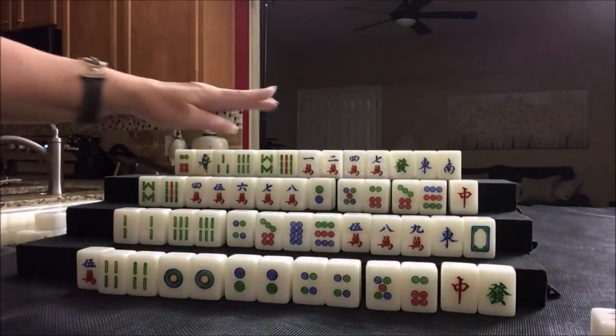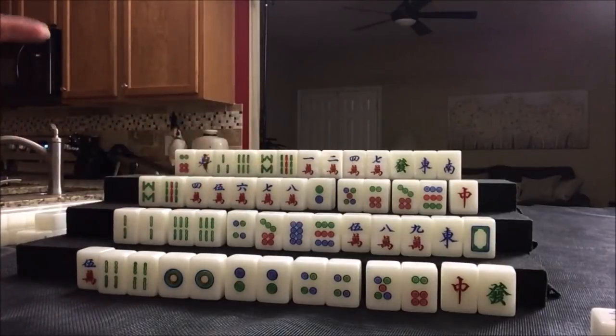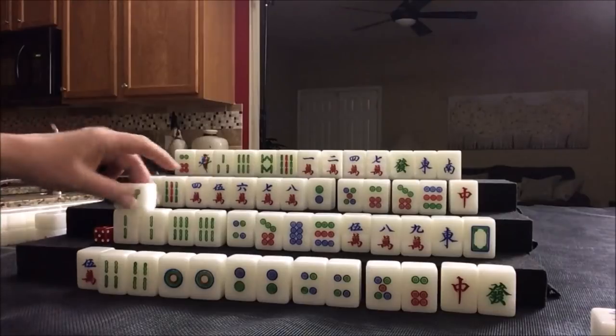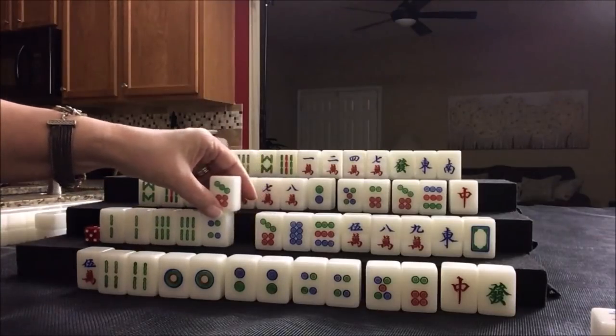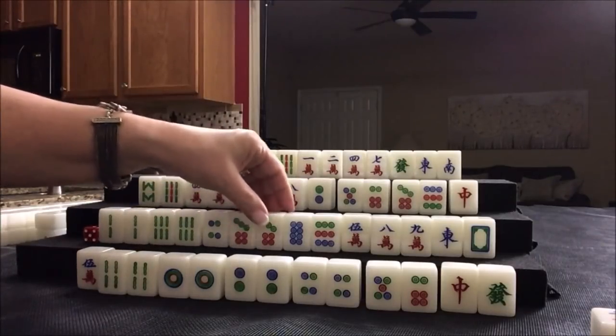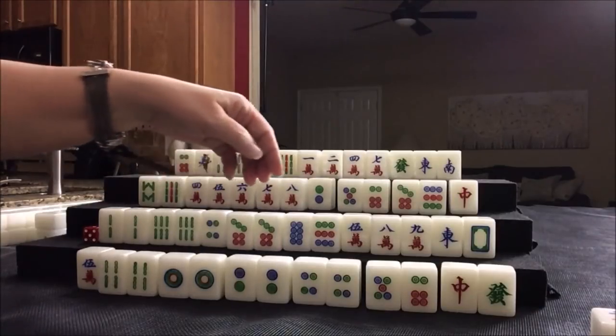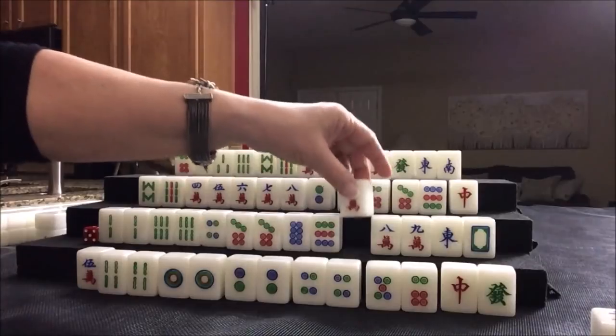2 crack, 2 crack. Now, nobody can take it. We're gonna use this to mark whose turn it is. 7 dot. Okay, we're gonna hopefully try for a chicken hand. We need a pung in here. That could help. Let's discard.